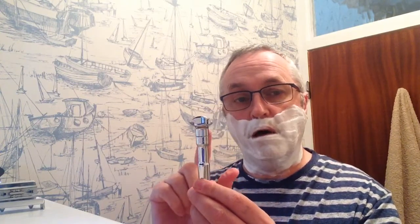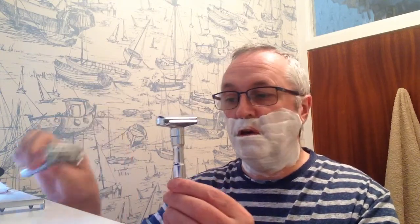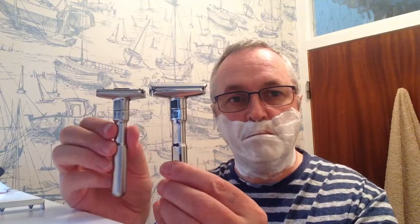There are some differences in the handle. The top and bottom parts of the handle are a millimetre more in diameter on the Merkur Futur, and this part where your thumb fits is 2 millimetres more in diameter than the Ming Shi Shaver. The font is different for the numbers, but Merkur did bring out a satin version, a chrome version and a gold version of the Merkur Futur.